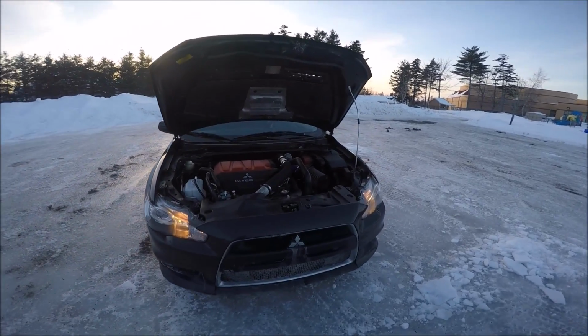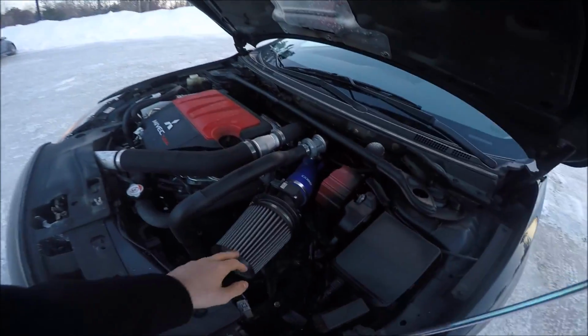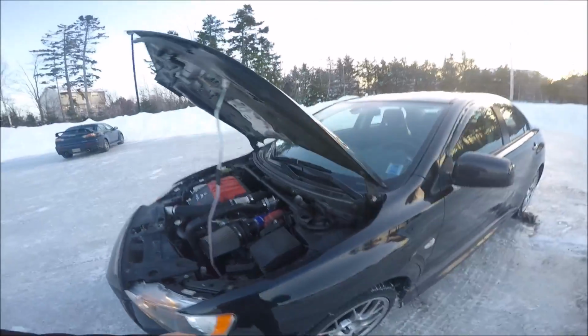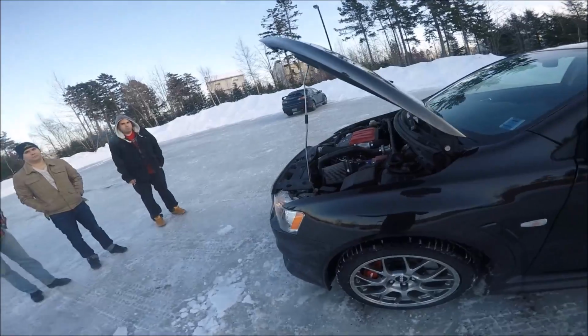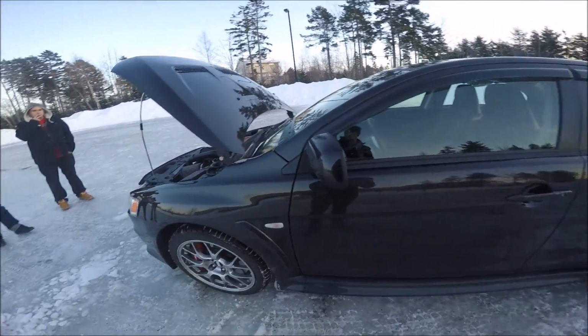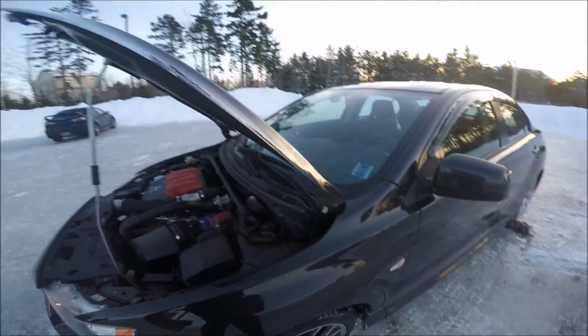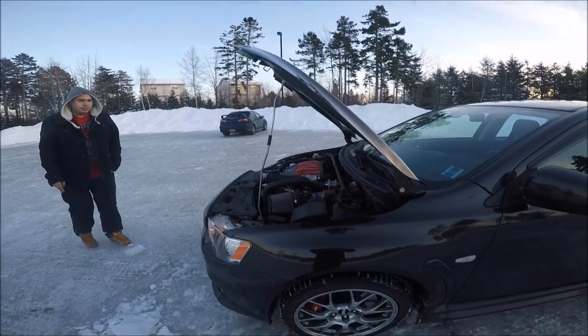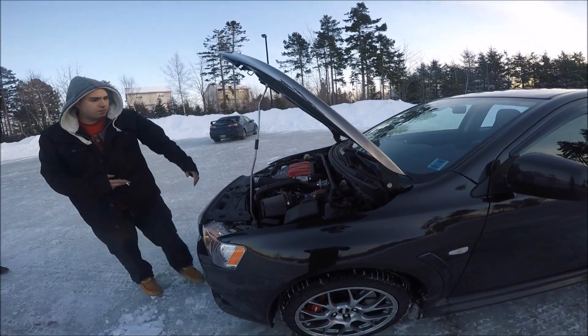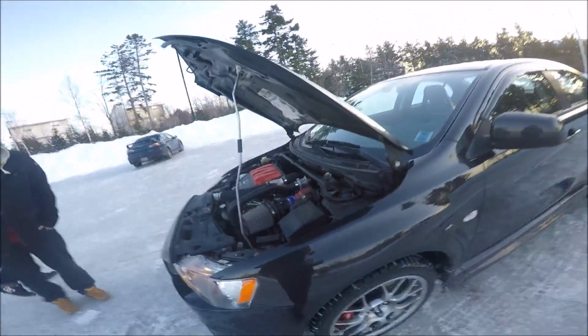So with the COBB stage street kit for the EVO X, you get the intake, and you get a boost controller. And then it comes down, and you get the inlet holes for the turbo. In the back, you can't see it or anything. They had to rip the whole engine out in order to do that, didn't they? You see the inlet holes? Yeah, that's the intake piping.